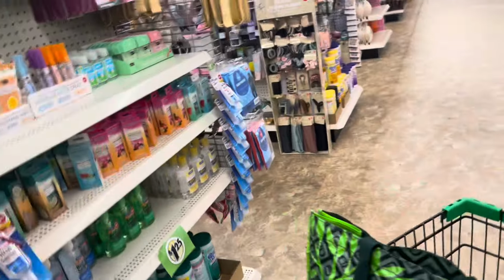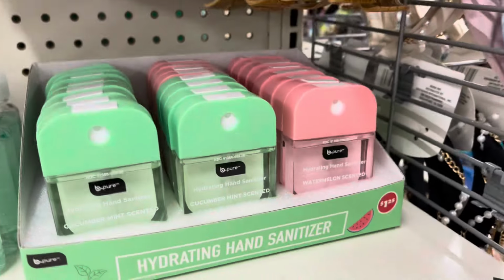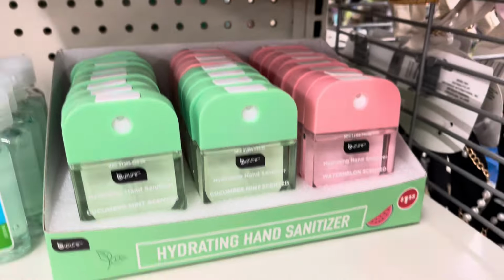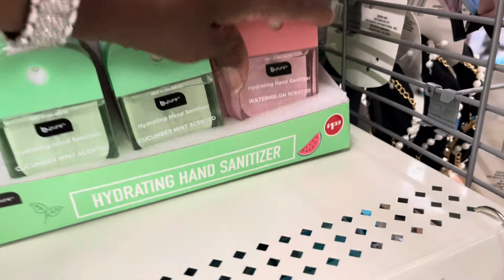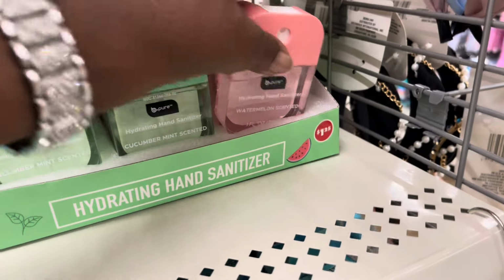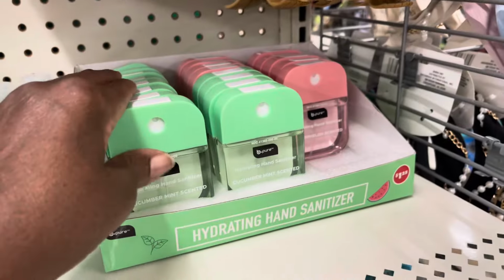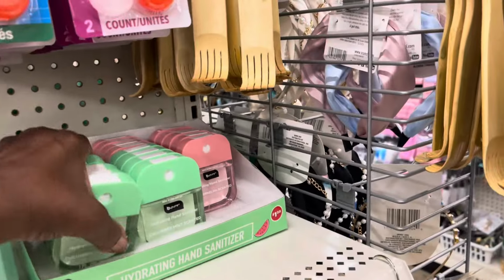Oh my goodness, look what I found. Look what I found. Oh my goodness, I have been looking for these. You know, I'm gonna have to get a few for my giveaway. I'm not gonna take the whole box. I'm gonna take three of each because my daughter was looking for these too. Maybe I'll do four of each. Then I know I have enough for everybody.